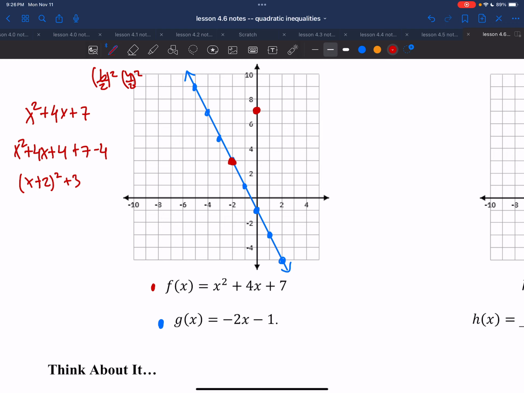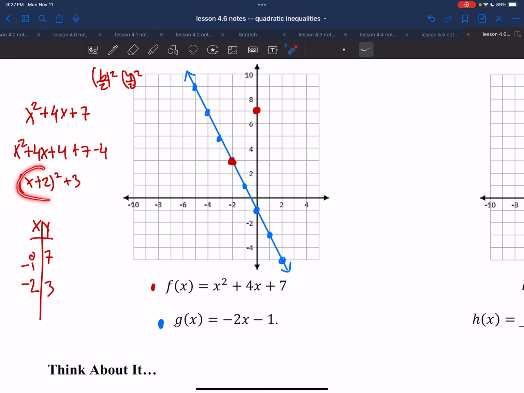By the way, if you're saying, what the heck did he just do right there? That means you need to go watch lesson 4.2. I just took this from standard form to vertex form by completing the square. So if you don't know what I did there, go check out 4.2. I'm going to make a little table so that I can generate a lot of good points here. I know that I had (0, 7), and I just found that it was left 2, up 3 via my function transformations. Let's find the point at negative 1.